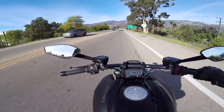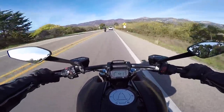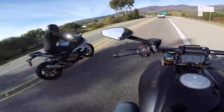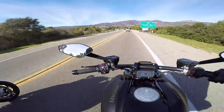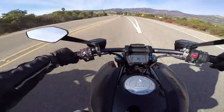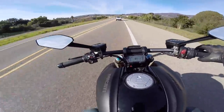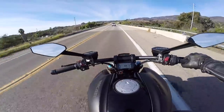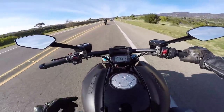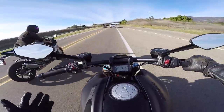First ride on this bad boy. The amount of torque this bike has is so out of control. How do I look on this bad boy, Rupp? That looks actually really good — I was kind of skeptical before, but that looks pretty awesome when it's moving. It's such a muscle bike. Oh my God, you just cut off — you were going 60 and went like 120 right there, in no time. It's the torque. 160 horsepower, 100 foot-pounds of torque. I love sport bikes, but there's something to be said for the fun factor on a motorcycle like this. It's a hot rod — seriously a hot rod of a motorcycle.